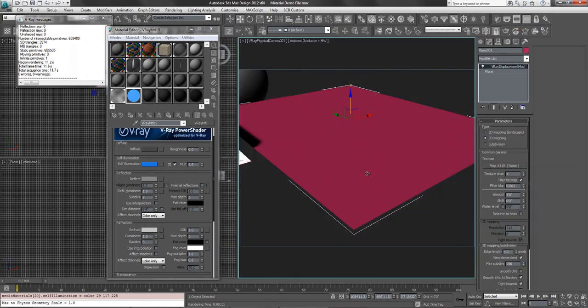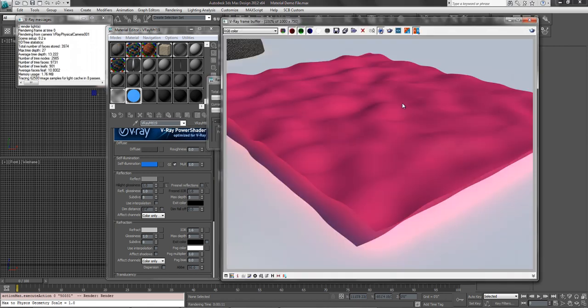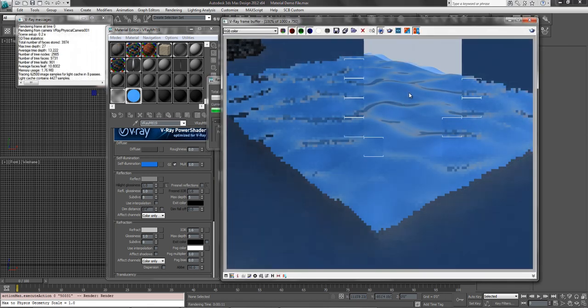Oops, trying to select it in the viewport. And I apply that to my object. If I hit Shift Q now, I simulate the effect of water that way.